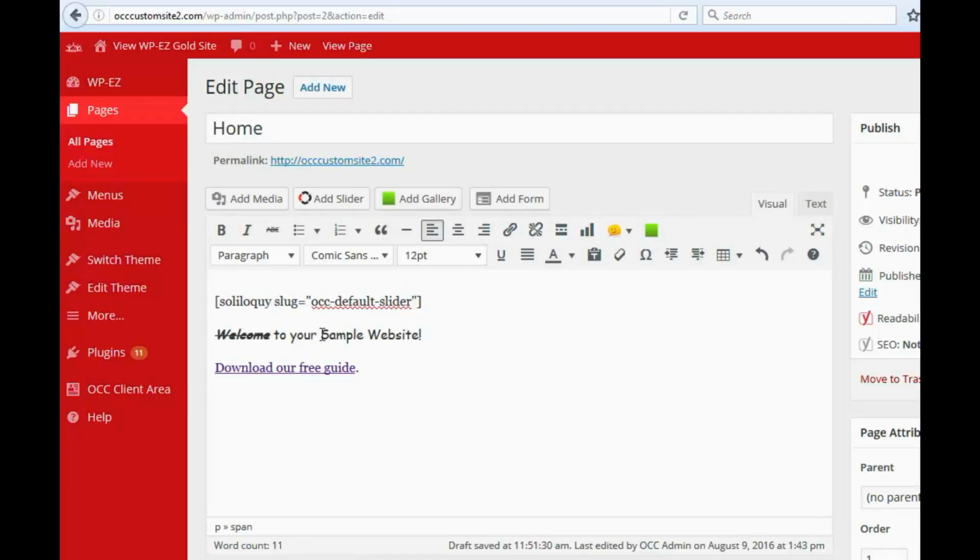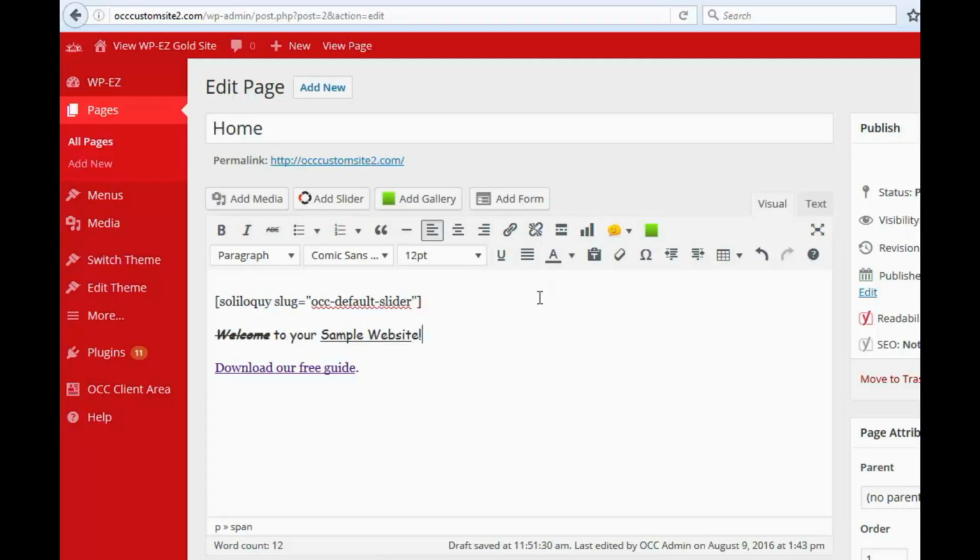Some additional options to the right of that. You can underline. You also have the option here to justify. This is if you have a block of text, more than one line long. This will essentially align it on the left and the right. Give you just a little bit different formatting option there.